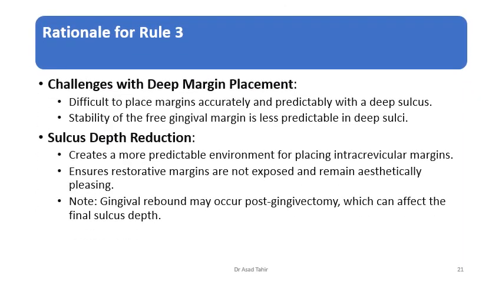Rationale for Rule 3. Challenges with deep margin placement. Difficult to place margins accurately and predictably with a deep sulcus. Stability of the free gingival margin is less predictable in deep sulci. Sulcus depth reduction creates a more predictable environment for placing intracrevicular margins. Ensures restorative margins are not exposed and remain aesthetically pleasing. Note, gingival rebound may occur post-gingivectomy, which can affect the final sulcus depth.